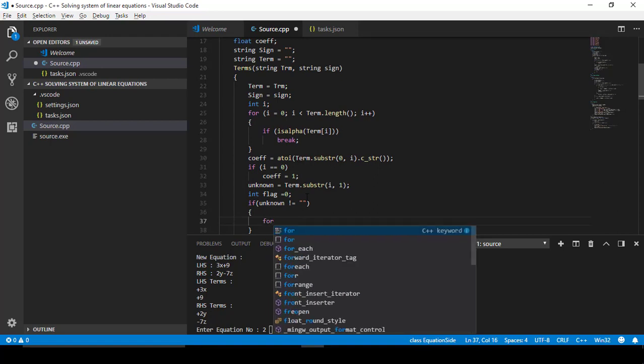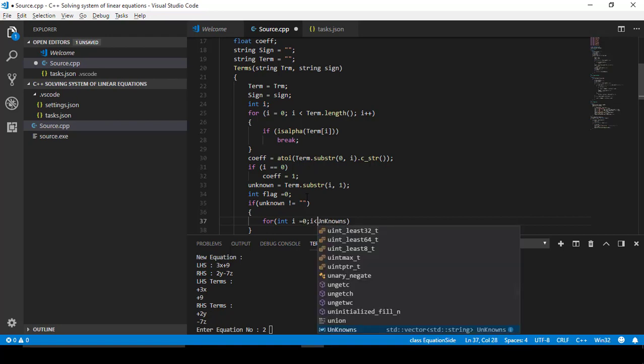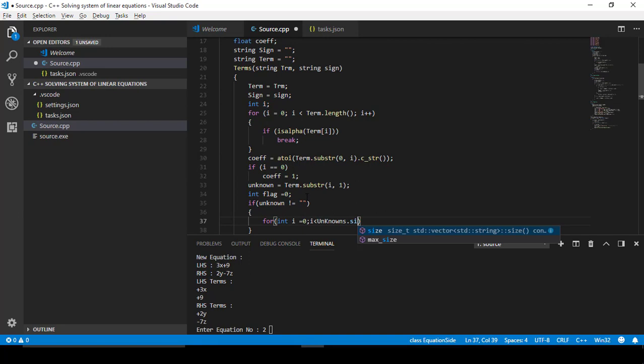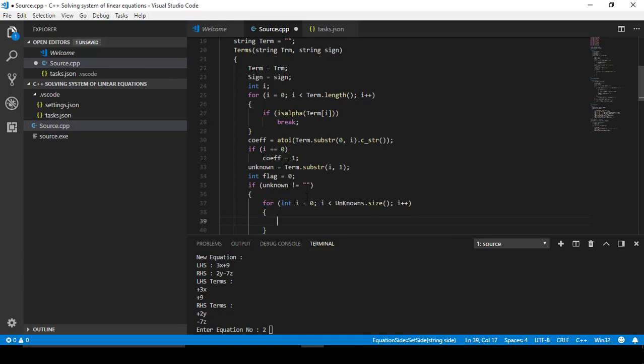then we will loop on the vector of strings unknowns. So for int i is equal to 0 and i is less than unknowns dot size and i plus plus, we need to make sure that this unknown is not already added to the vector.